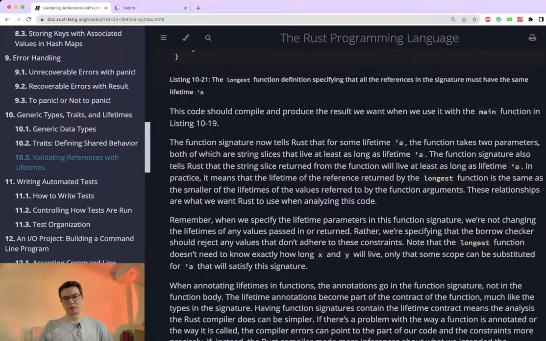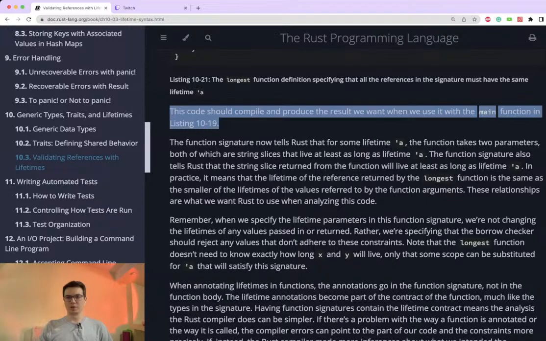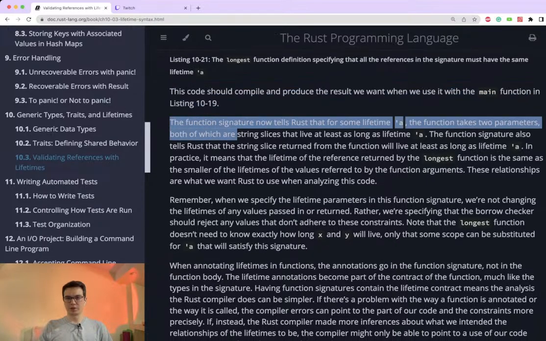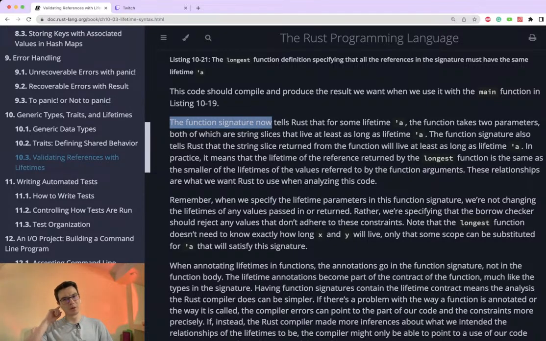So this code should compile and produce the result we want when we use it with the main function in listing 10-19. The function signature now tells us that for some lifetime apostrophe a, the function takes two parameters, both of which are string slices that live at least as long as lifetime a.